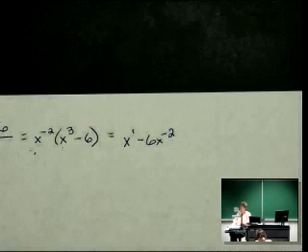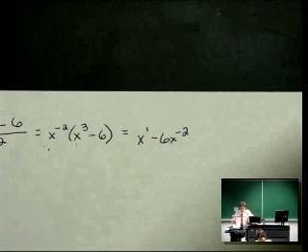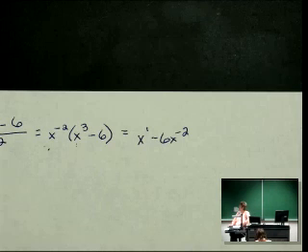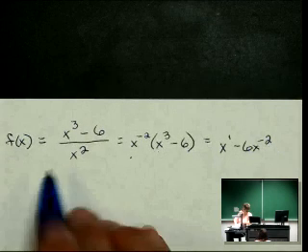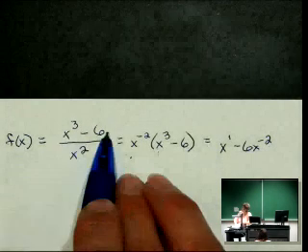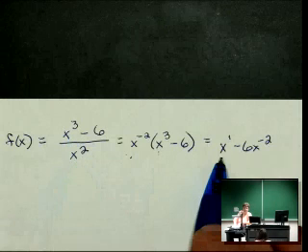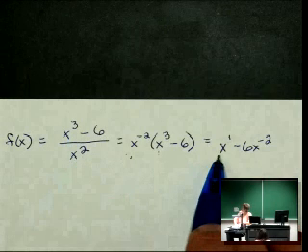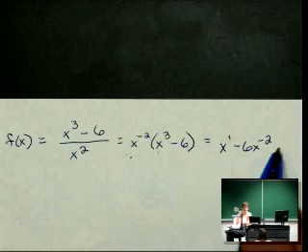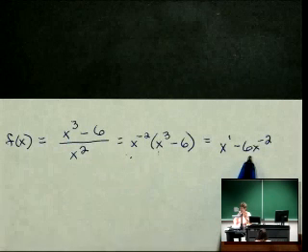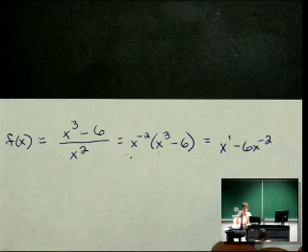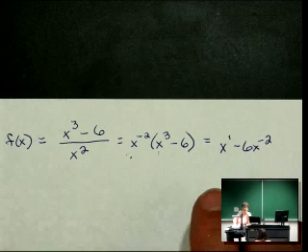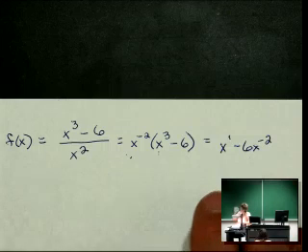All right. Warren, I had thought about doing that a different way, and both ways are just as good. I was thinking about dividing that x squared into each term. X cubed divided by x squared is x to the first. Negative 6 over x squared is negative 6x to the negative 2. So we don't have to do things the same way. We should still get the same answer. It just helps if I write out anything like that as a negative exponent. Absolutely fine. Perfect way to do it.